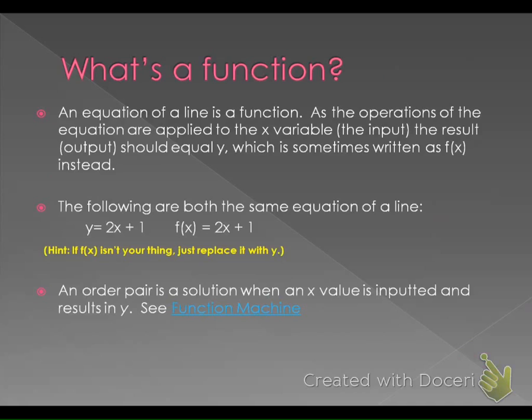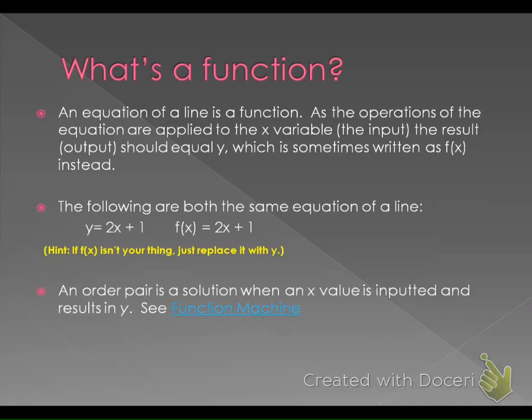An equation of any line is a function, if it's a straight line. As the operations of an equation are applied to the x variable, the input, the result, the output should equal y, which is sometimes written as f of x instead. That's pronounced f of x, not f times x.